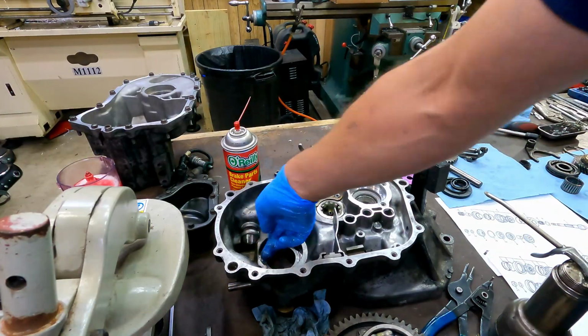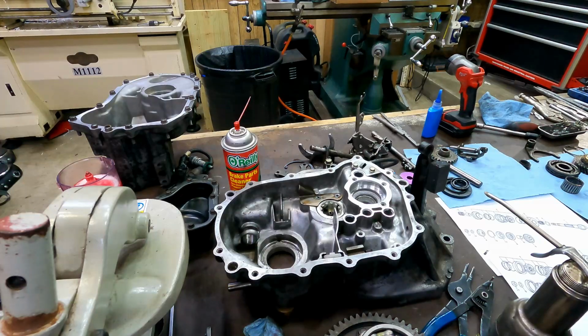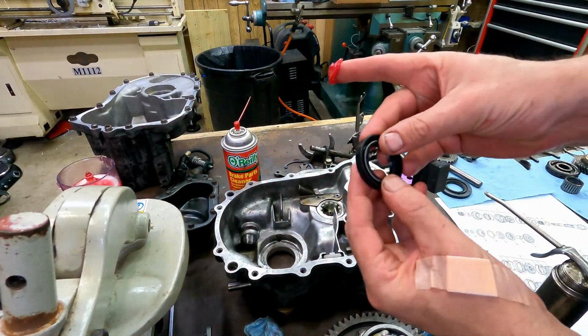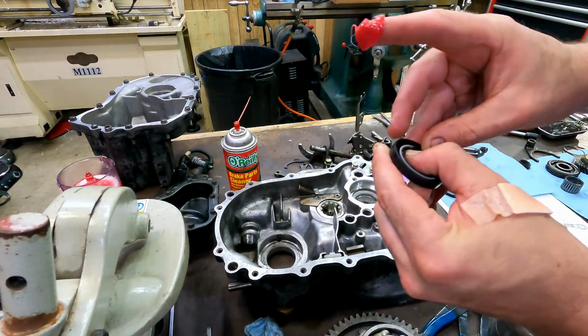Put a little bit of light oil inside the main races here. Oh, well, we got to put a seal in here before we get too much further too. I forgot about that input seal. I want to show you one trick on seals. There's a spring inside of a seal. I don't know if you know about this guy or not. See if I can get him out without hurting him.